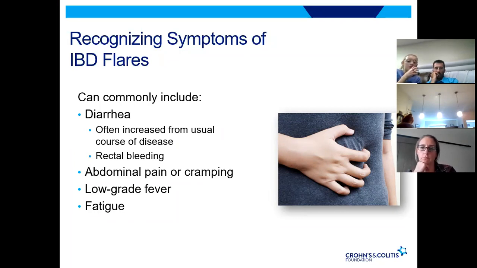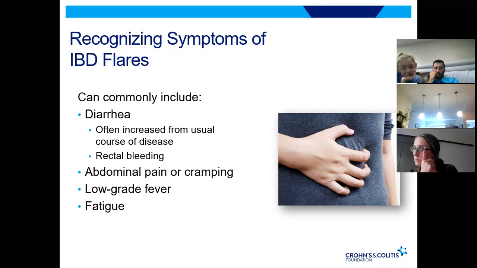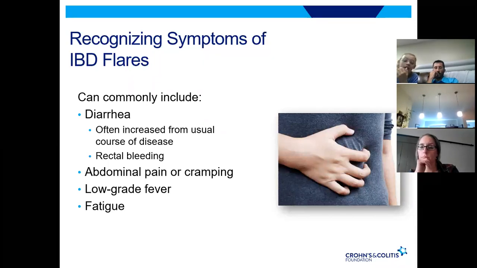It's difficult to diagnose these diseases because every patient acts differently. Ulcerative colitis very commonly has diarrhea or bloody stools associated with it. But many of my Crohn's patients never have diarrhea. They might present more with abdominal pain and constipation. People might present with low-grade fever or just overwhelming fatigue. Sometimes their GI symptoms are fairly muted as well. So you have to have a high index of suspicion.